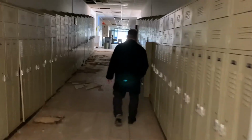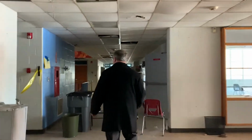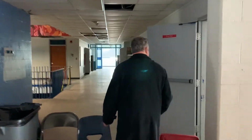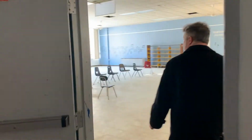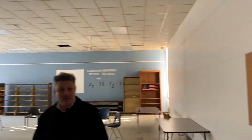Can you take a quick walk this way? This is obviously the old band room. Just wanted folks to see the level of deterioration in the building in this part. And it's similar downstairs, so I think you get a gist of how the building is currently holding up. I think it's really important for everyone to understand that there's a major issue in the science building with the mechanical room because it's under the water table. It has been flooded and will need to be completely rehabilitated.